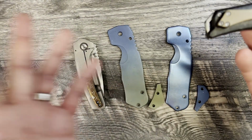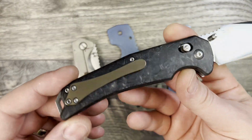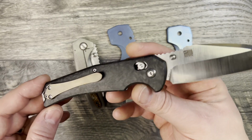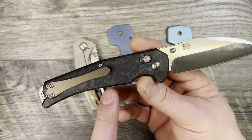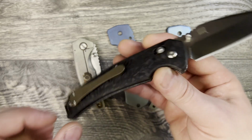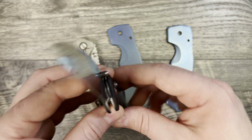Just messing around tonight since I had everything out for the anodizing, I decided to do a bronze. And I think I kind of like that against the carbon fiber, the Schrade carbon fiber. I feel like it picks up these little reflective parts of the carbon fiber that's on here. I think that looks pretty good.